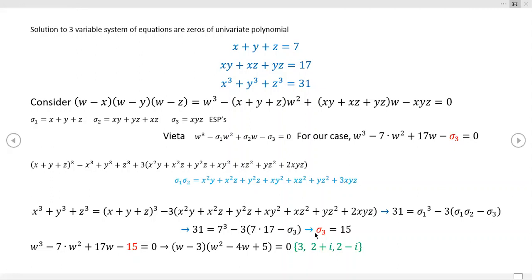I'm using a method here that deals with substitution, and we do all the algebra in the substitution variable, then bring it back and solve the equation. The goal here is we're trying to solve this system: X plus Y plus Z equals seven, and all of this in the blue. We're trying to solve this in the variables X, Y and Z.